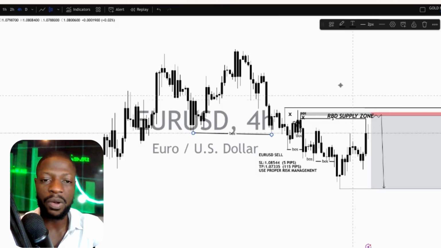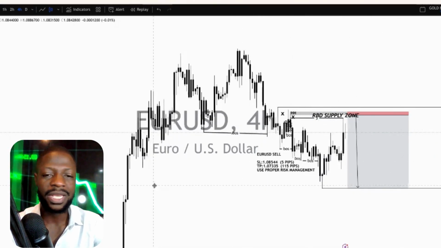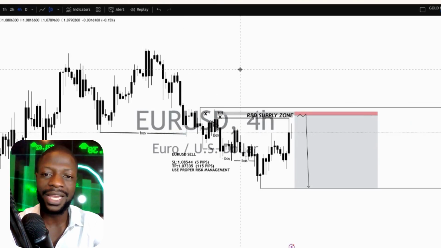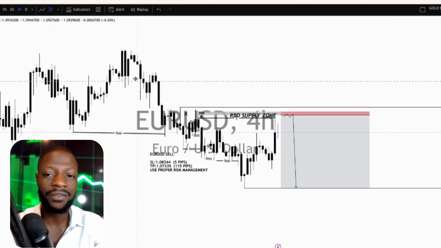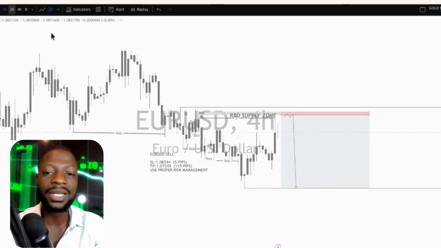Once we have a break of structure like this, it means we now have a potential trend to the downside, right? Because this significant low was violated. So what did you have here? We saw the market continue to give us lower lows, lower highs, lower lows, lower highs. Now let's go to the 1-hour time frame.